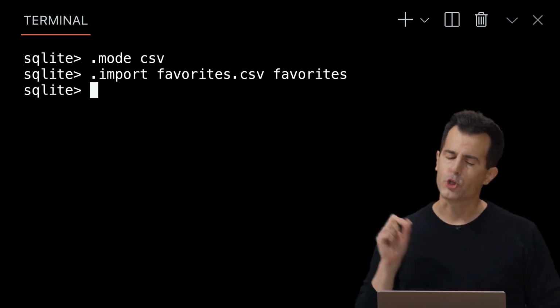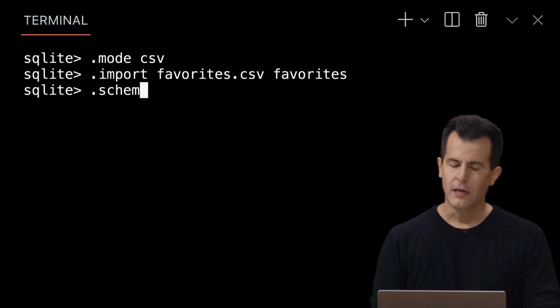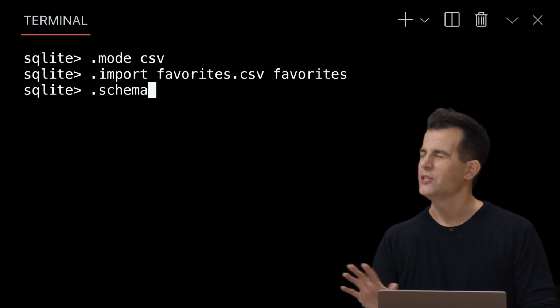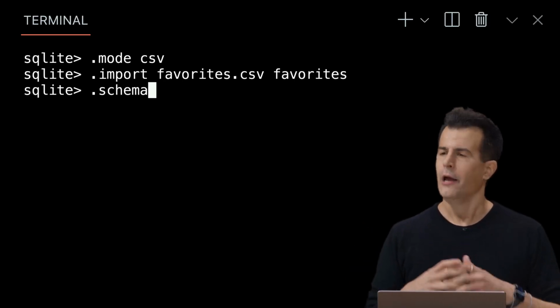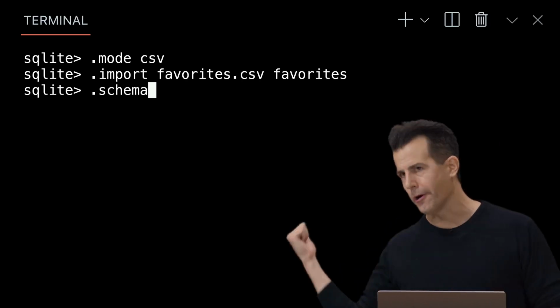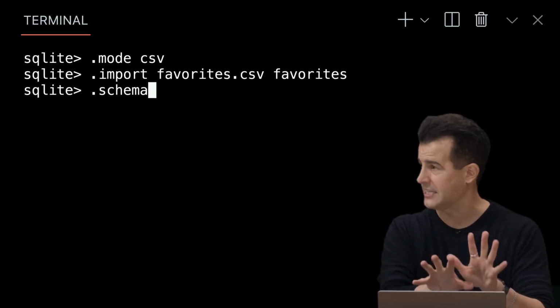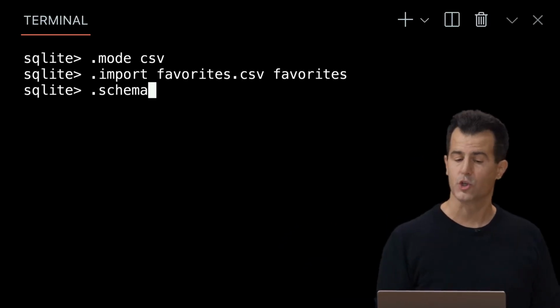So if I want to see what just happened, there's this other command. And these commands that start with dots, these are SQLite specific, which is indeed a lightweight version of SQL. They're not SQL per se. So if you're using Oracle or something else like that, you're not going to use these exact commands. You'll see the ones we use in just a moment.